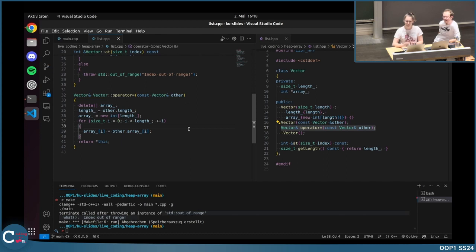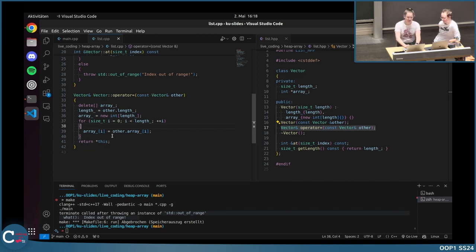Yes? Because we later need to do something with it to actually make it work. No, that's not the reason. So that we can concatenate methods.